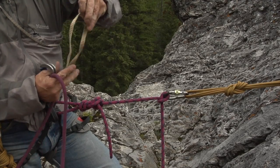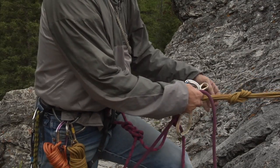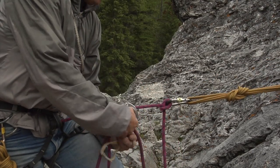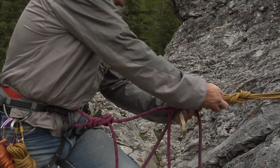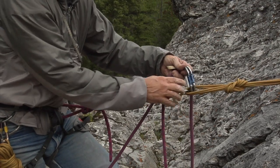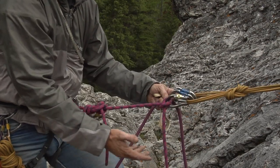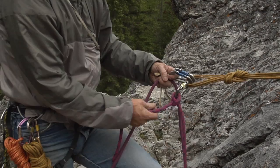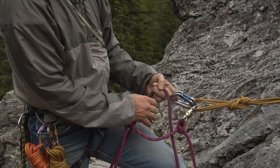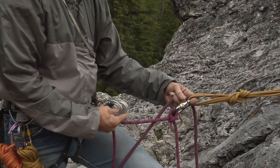If I go out on a glacier and I know that I might be doing a crevasse rescue with this particular device, I separate it, because if I throw all my carabiners in here and I try to hook up my Alpine clutch, it's just too many hard points. These things really don't like hard point to hard point. So if you throw this carabiner in there and you have these ones in there, and if you have another locker with you or somebody else is in there, then it has a tendency to load and unload as I'm weighting it. It's pulling on itself, and this plays against the other carabiner. So I like to separate these two because they are pretty important in my rescue system.